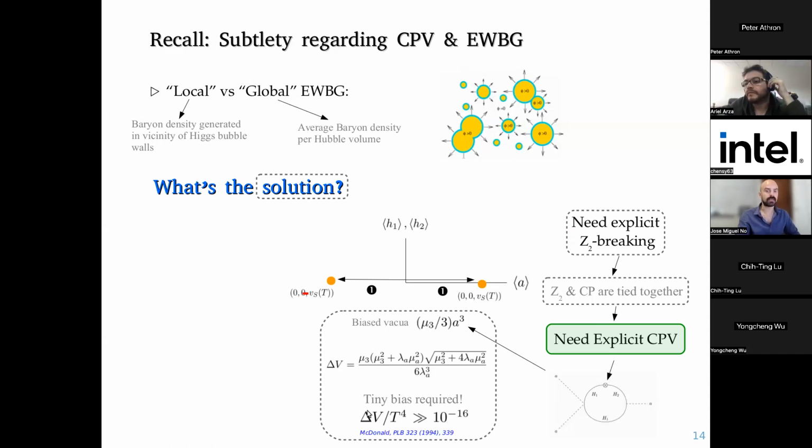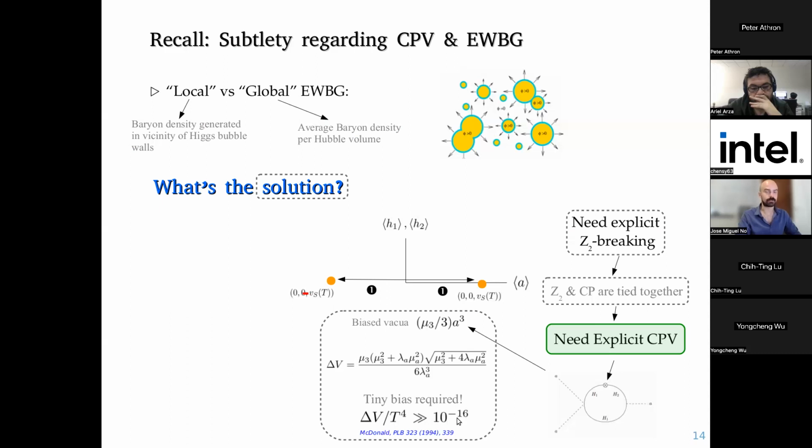This ends up giving, so probably the 10 to the minus 7 is going to be pretty small. I wanted something which is slightly larger, but anyway. So I end up with something which gives me a delta V over T to the 4, which is 10 to the minus 12 or something like this. I'm just throwing numbers, but a small amount of circulation ends up giving me a small bias, something like 10 to the minus 12 in T to the 4 units, so unobservable in EDMs, but still much larger than this 10 to the minus 16.